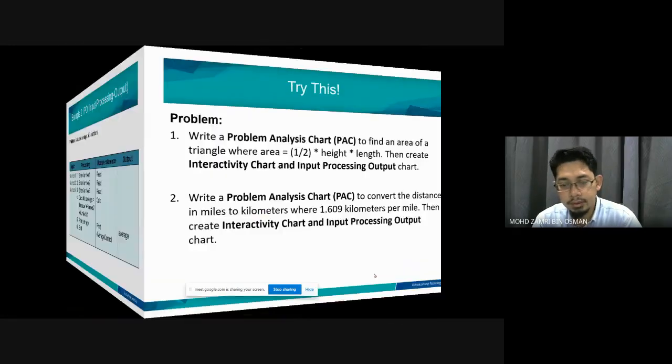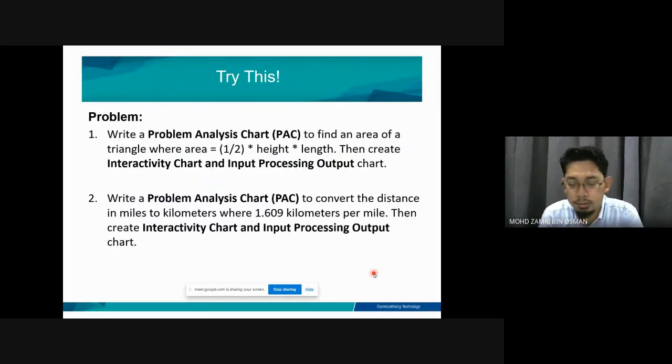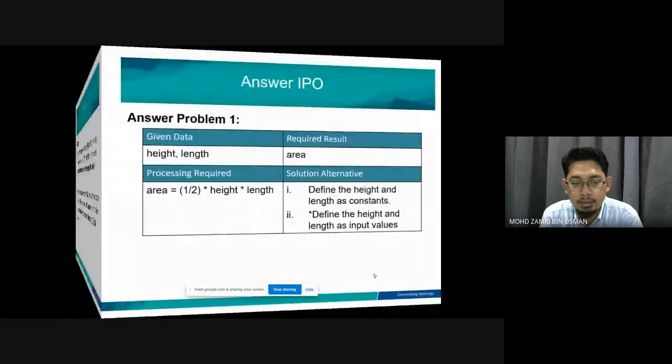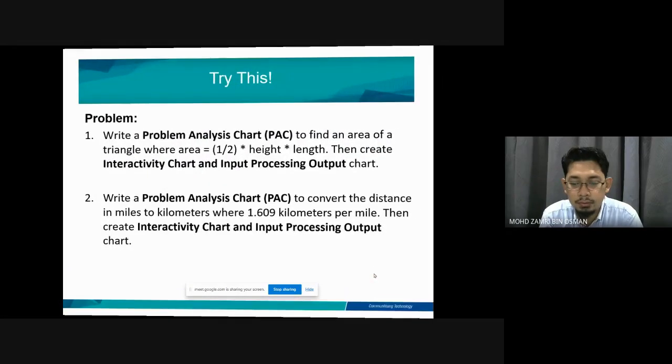Right? Okay, so this is another example. Try for it. Whatever is marked try for it, you need to try by yourself, and it's very hard to do in an online session. Just to give you, at the end of the lecture you can try out how you can design the PAC and also the IC for this one. There are two questions here that you can try. Right? Okay, so this one already has a sample answer given for your reference.